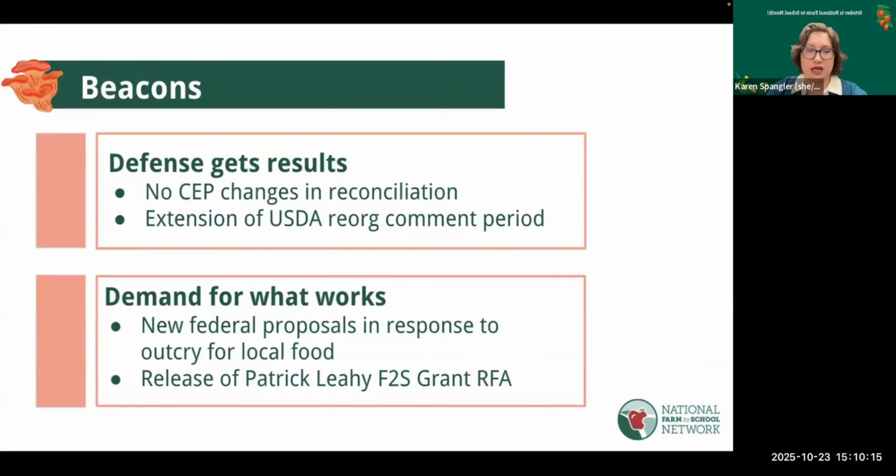And we see continued commitment or new interest in federal proposals, like in response to the outcry for local food. Just recently, there's a Senate and in the House bills to support a new permanent local purchasing program. And so that wouldn't have happened. Oh, and of course, the release of a new Patrick Leahy Farm to School Grant RFA.